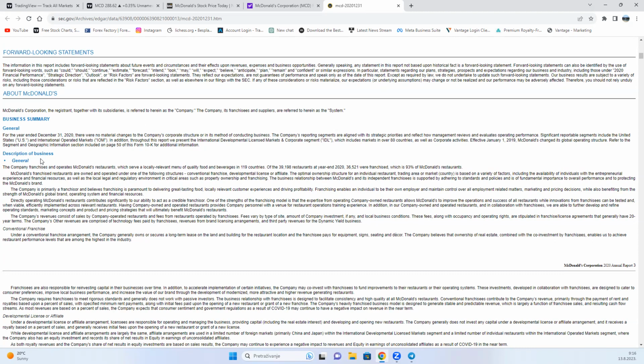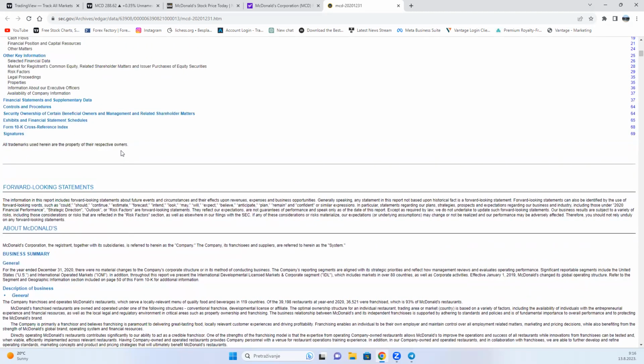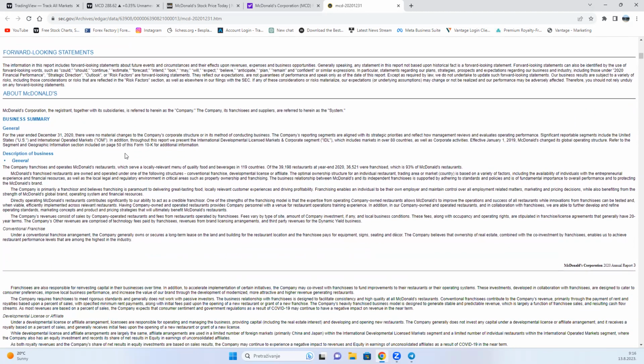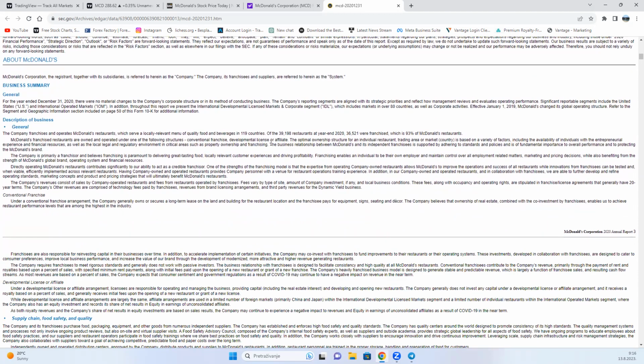Okay, so now that we know that, also something written in this report, I don't want to lose time to find it now. 93%... of McDonald's buildings, here it is, McDonald's restaurants, the better term is restaurant, 93% of them is franchised, okay, 36,521, while 7% is actually owned by them. They still own 7% of restaurants. So you know where they make most of their revenue. So McDonald's is really, as you know, a big and strong brand name.